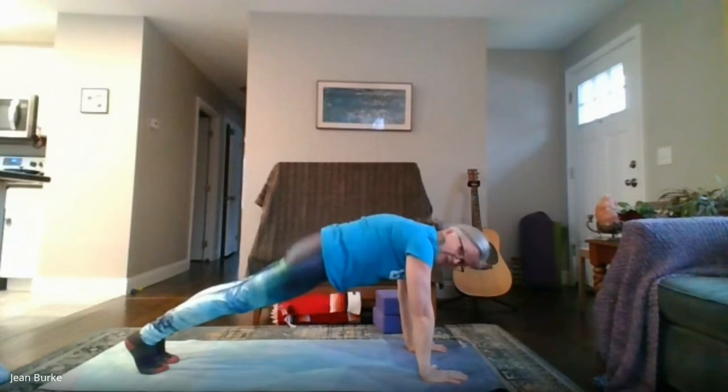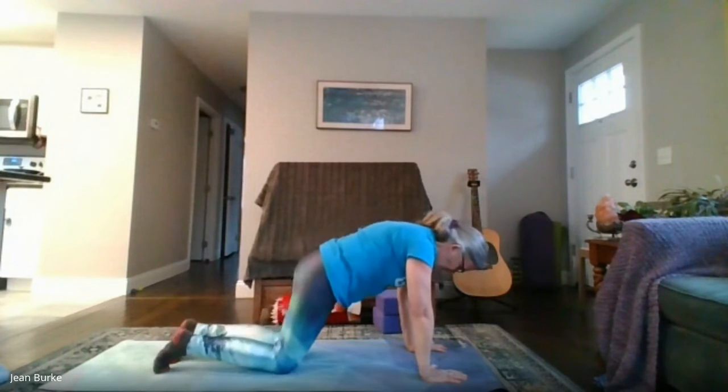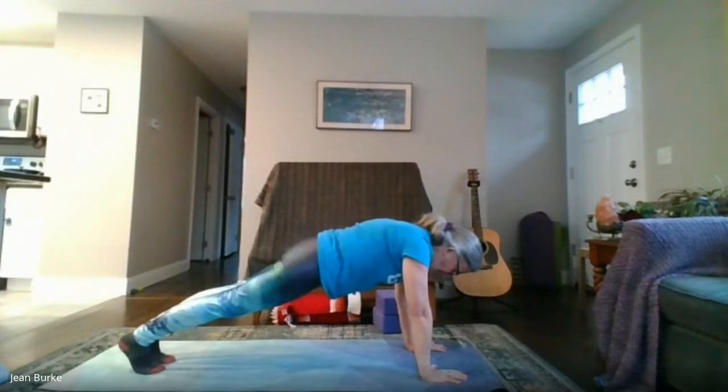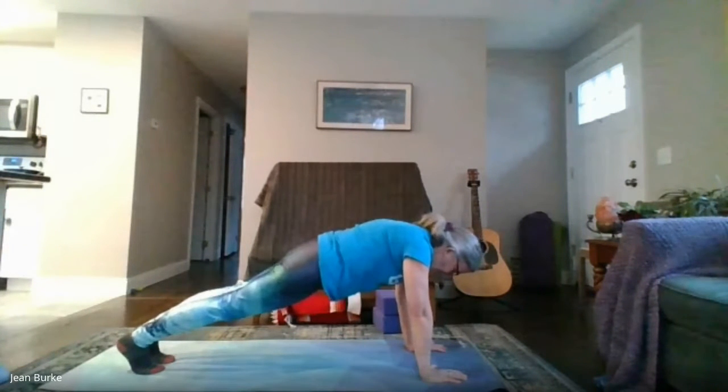Make sure your hands are underneath your shoulders. Your torso is long. If this is hard, the knees come down. Otherwise, stay on the toes. You're pulling your belly button in towards your spine. Nice strong core here. Let's breathe for three. Inhale one, exhale, inhale two, exhale, inhale three, exhale.